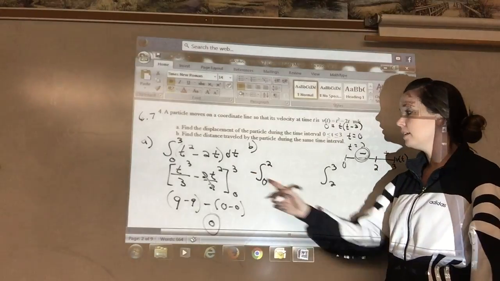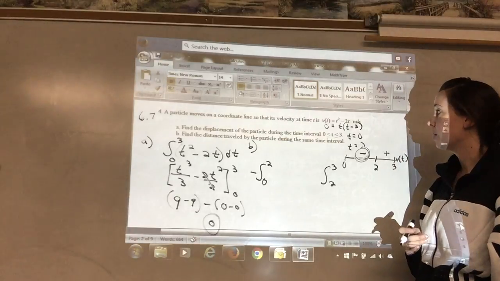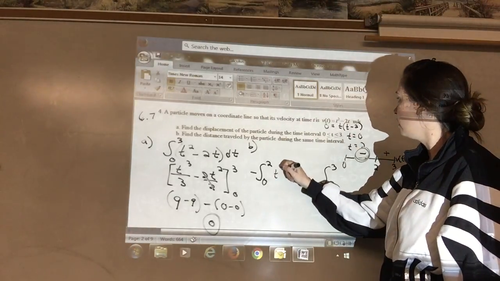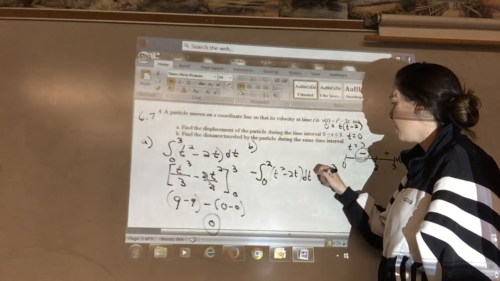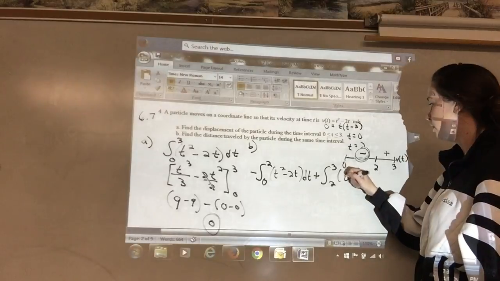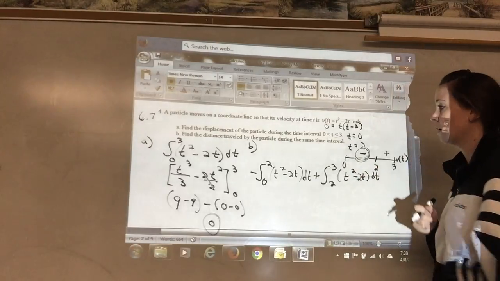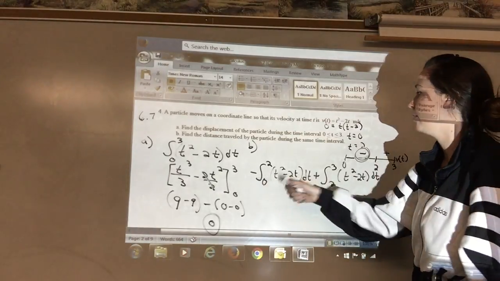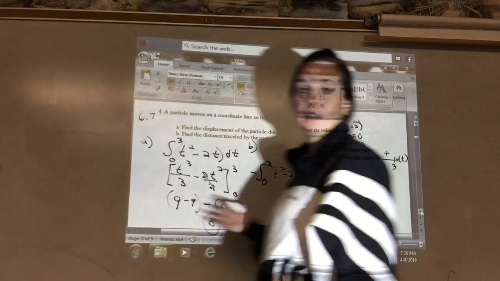Okay? So I'm going to stick a negative here to make this due to positive, and then we're good to go. We're still using the same function, so I'm going to write my t squared minus 2t dt. I'm going to add that to the other piece. So you definitely had to split this up because of the negative. I compensated right there, turning it positive, and now all I have to do is go through and integrate this. So that's the calculus part of it.